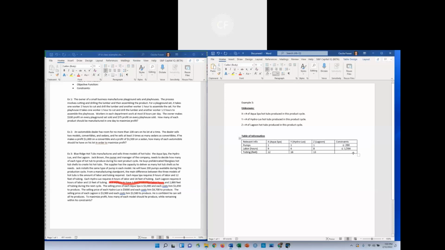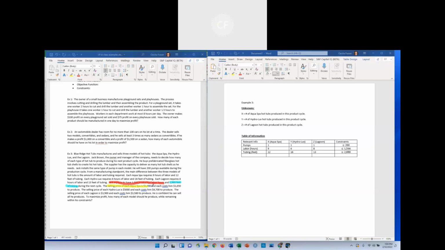Okay. Let's go over now to the tubing. And the tubing constraint is given by the next bit of information in our table. And here it says there's 2,880 feet of tubing. So that's our maximum tubing. We're going to put that in our table. So we're going to put that in here. 2,880.